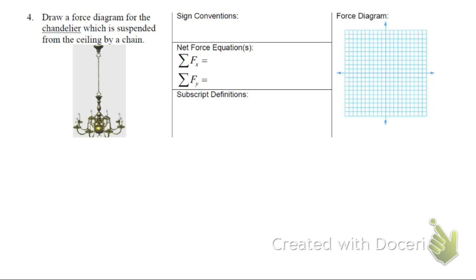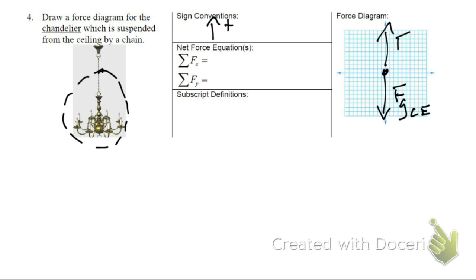All right, for the chandelier. So I'm just going to draw a line like that. Up, again, is positive. So we're going to have a downward force of gravity on the chandelier by the earth. And then we're going to have an upward force of tension on the chandelier by the chain. So I'm going to use H for chain. Why not? Chain, chandelier, and in the x dimension, nothing. And we get the force of tension minus the force of gravity. Those two are going to be equal in magnitude because, again, we have no acceleration. So those two are exactly equal.